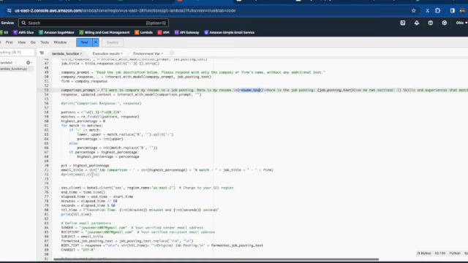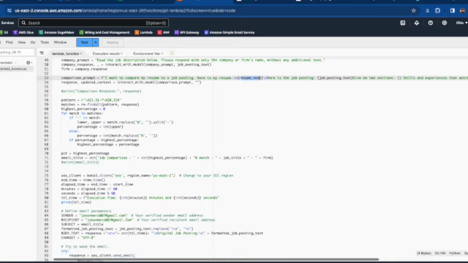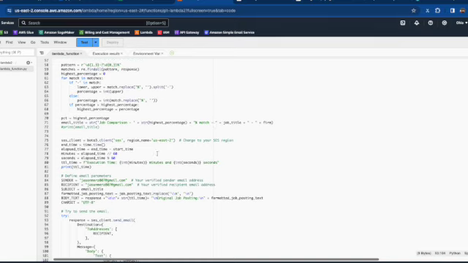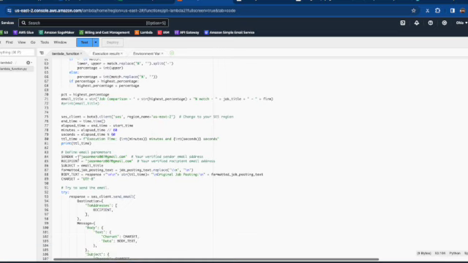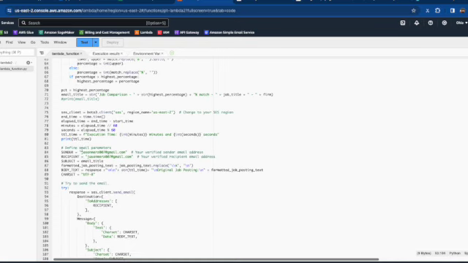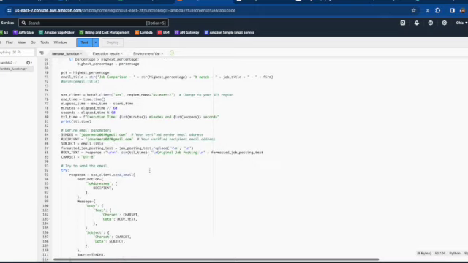I'm just creating some variables here: highest percentage. The email should contain the job posting, the percent match, and the firm that it's at. Then we have all the specifics of the email. I'm not going to go into every single piece here, but just know that the relevant pieces are the job posting, the percent match, and those strengths and opportunities in your background so that you can review that at some other point.